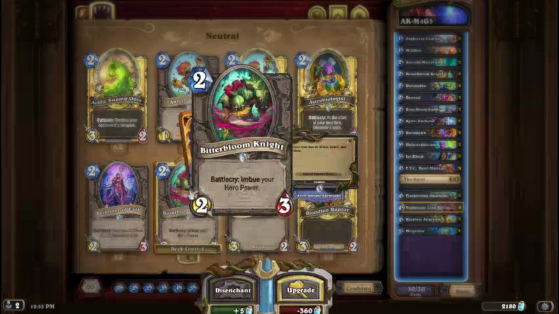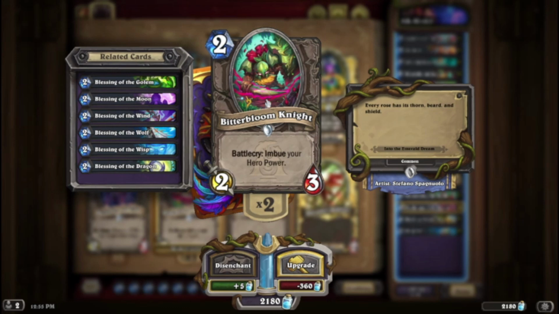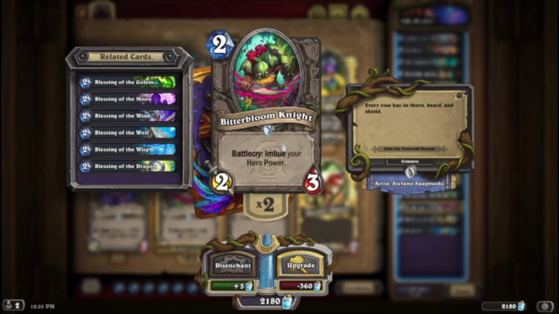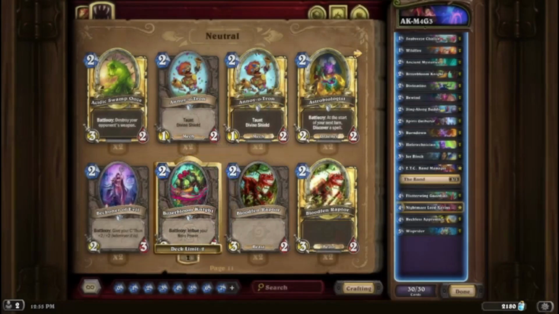Then the first of the Imbue cards. This is a staple across any and all Imbue decks. Bitterbloom Knight. This literally just gets your train rolling. It's also a decently statted minion. 2 mana, 2/3, good for the stats and all that. Never leave home without it, especially if you're one of these Imbue classes.